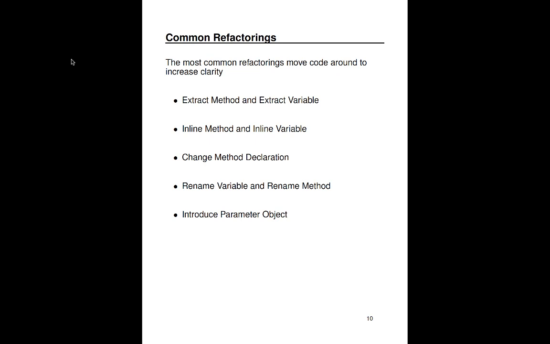Over time, method signatures, the name and the parameters, can grow to be unwieldy. As more capabilities are added to a method, or as a method does more things, the name is no longer appropriate, and maybe the arguments get to be too long and too confusing. So modifying method declarations is another very common refactoring. The way you do that is by changing the names of things and also maybe replacing a long list of method arguments with a single object, called a parameter object, that contains all of that information.